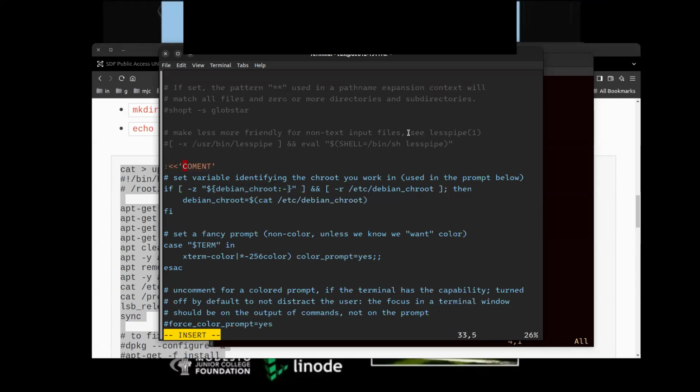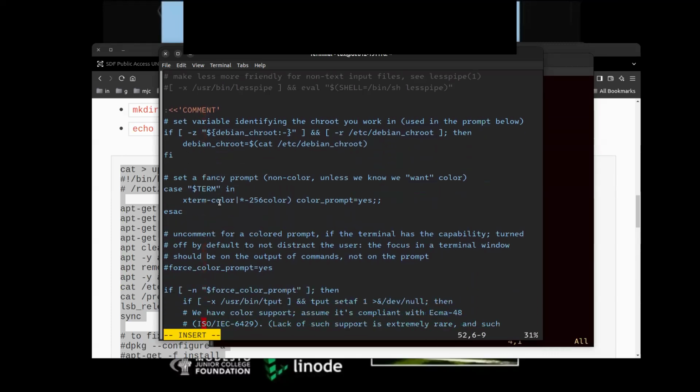The reason we use the single quotes is that means this value will not get expanded. If I take the quotes off, dollar TERM will show up.